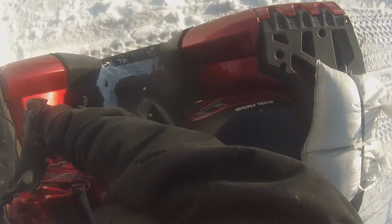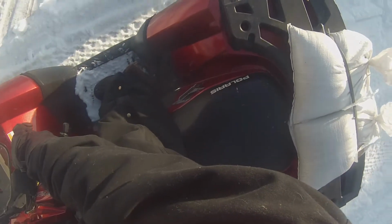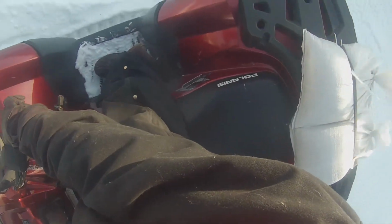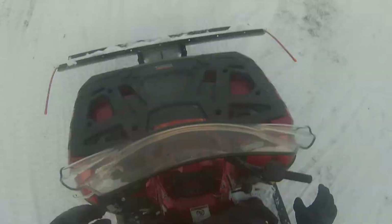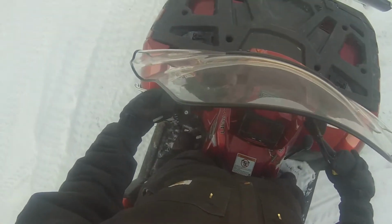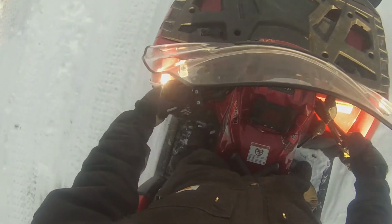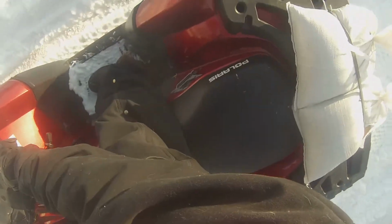Plenty of room though for more, but I just don't want to have to plow anymore. I want to freaking retire and be done with it. You know, as long as we don't break the winch again, I guess I would be okay with it. They're talking 30s for the high, so we'll be okay, I guess. I'll be happy once we get this bullshit out of here. Damn winch wasn't even down low enough. Son of a bitch. Oh well.